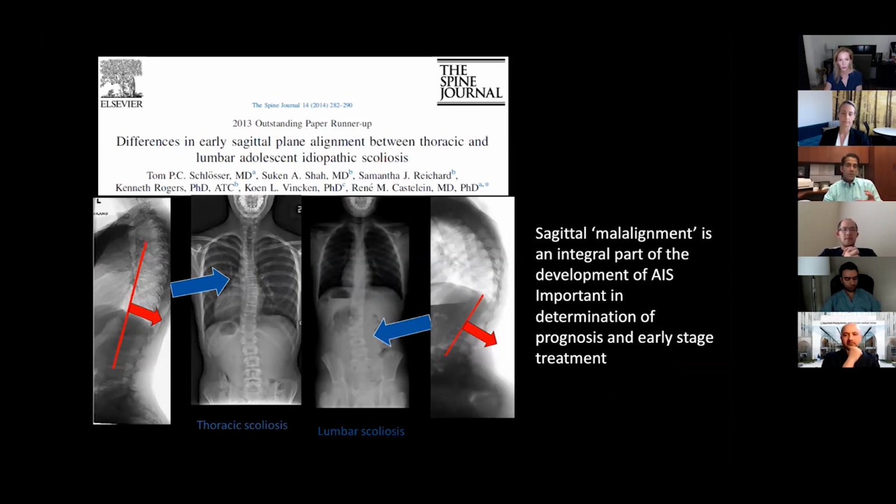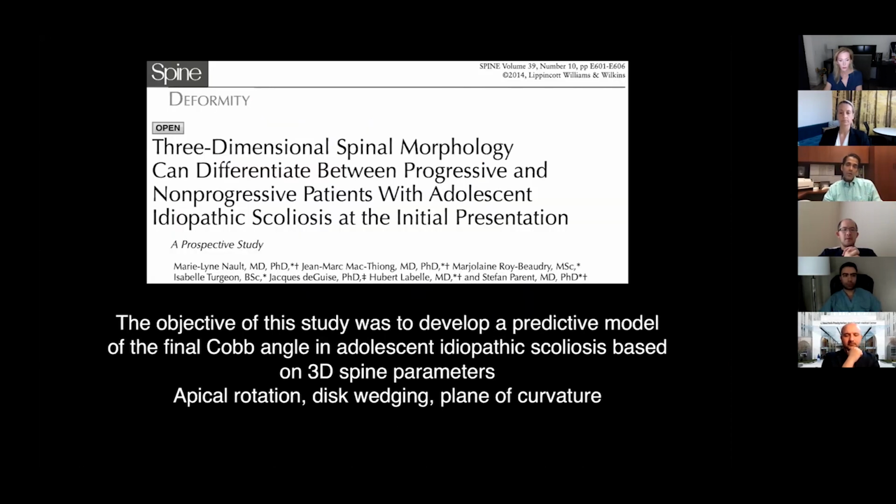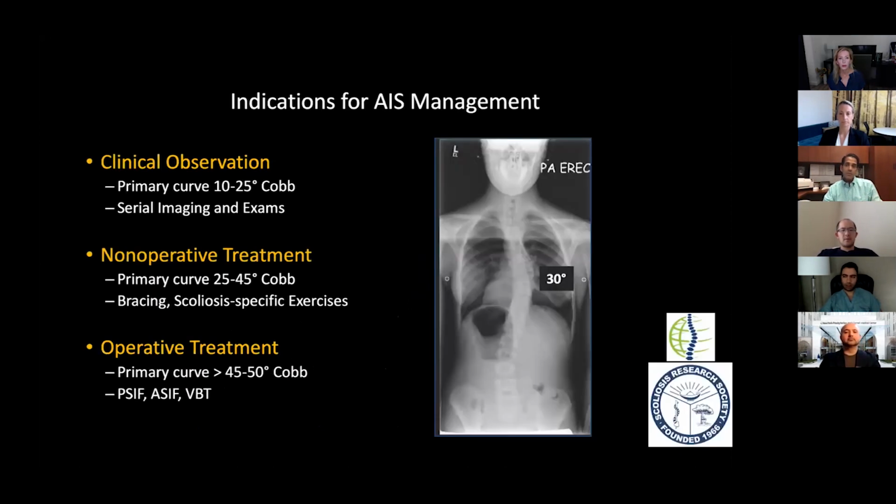We also understand that there are some predictive ways looking at the sagittal plane versus thoracic versus lumbar curves, and we've shown that they're subject to those abnormal dorsal shear loads. And now with three-dimensional radiography, we have other ways of looking at the spine in 3 dimensions and looking at apical rotation, disc wedging, vertebral body wedging, in order to be much more accurate at even the first and perhaps second x-ray to determine whether that patient's going to need progression.